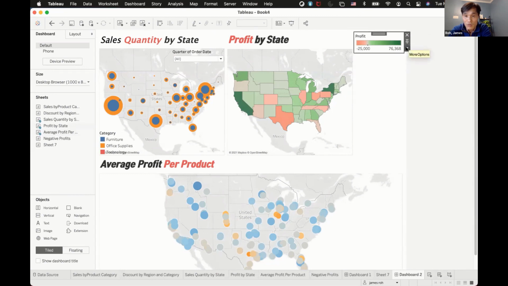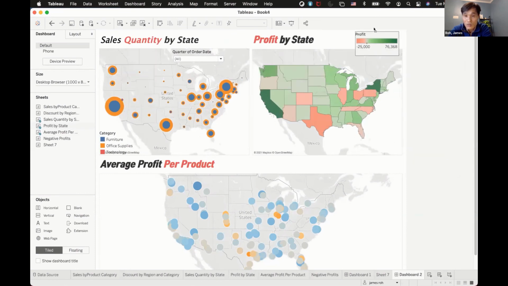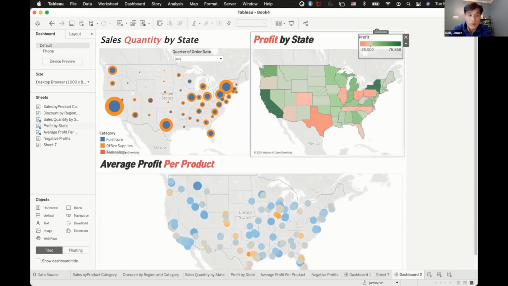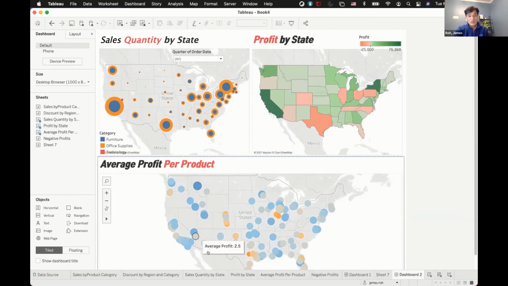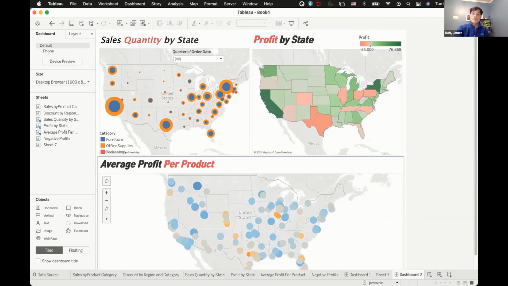Profit, I will make this one floating too, so that you can make more space for your graph. Okay, so there's a decent visualization. Let's change this.